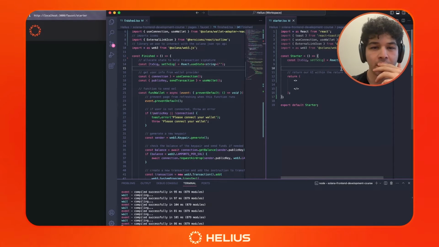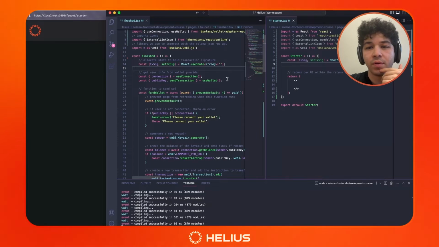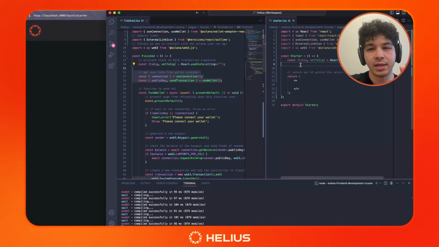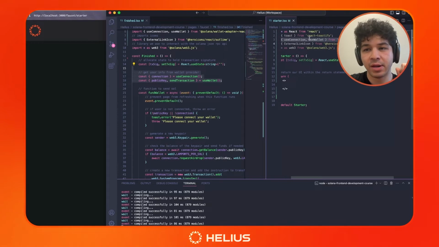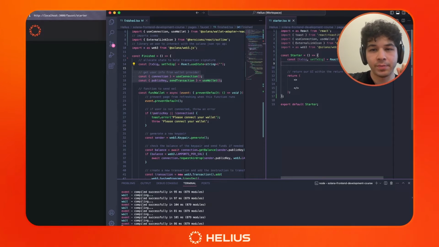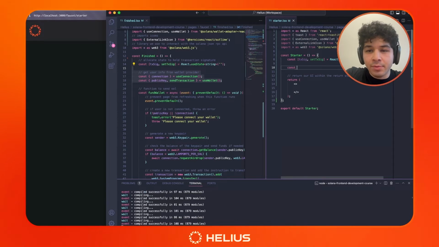Okay, so once we've initialized the states of our application, we're going to use a few functions to retrieve information from the wallets we've connected to our application, as you can see here, using these dependencies we've imported from the wallet adapter library. So let's go ahead and type that out.